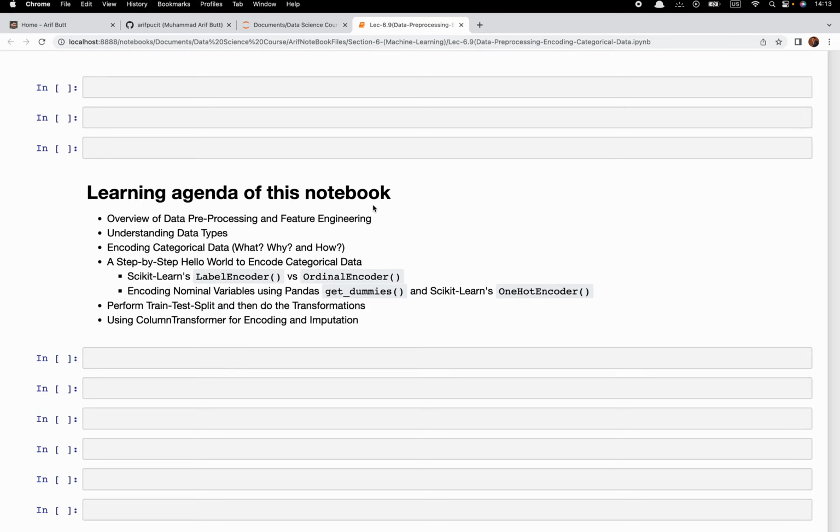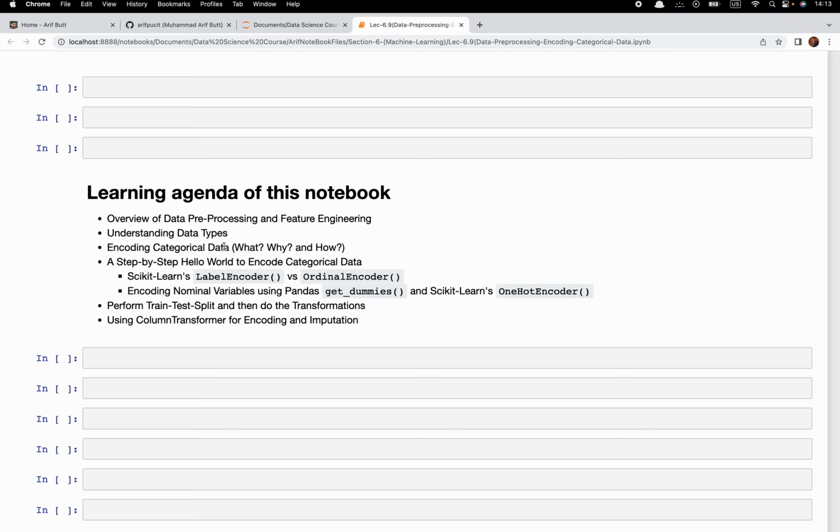As usual, we will start with a quick recap of data pre-processing and feature engineering. Then we will discuss categorical or qualitative data type, having two subcategories, nominal and ordinal. After that, I will give you a bird's eye view of three questions. What do we mean by encoding of categorical data?